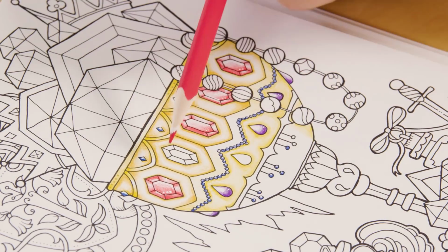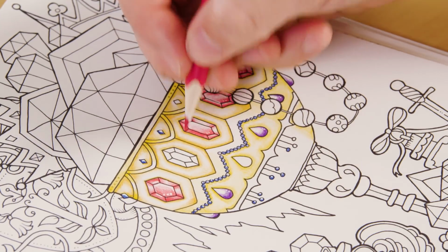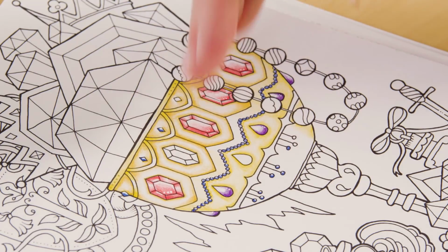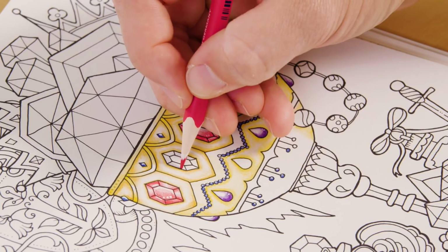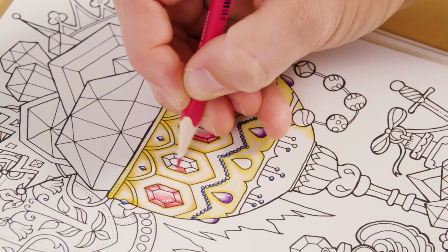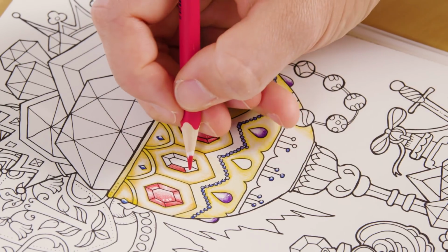So for stones like this that look like they've been cut, I always try to work out where the light's going to come from. So for these ones I'm thinking it's kind of coming down like this onto this corner here. So that means this panel is going to be really dark. So push hard on these ones, as is this panel.